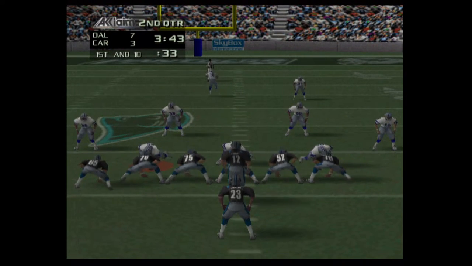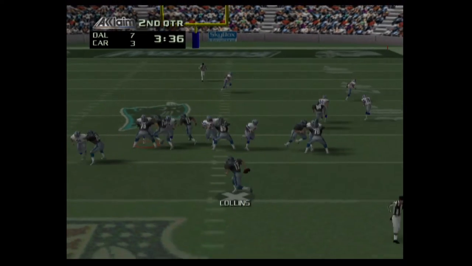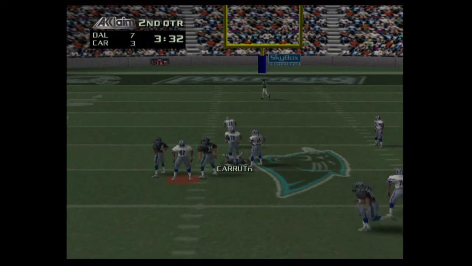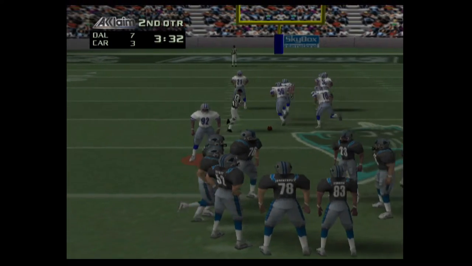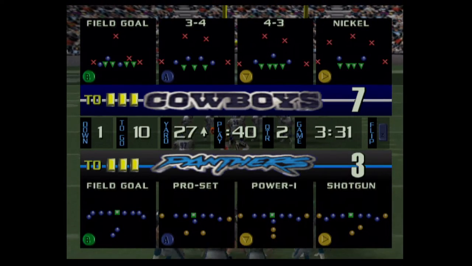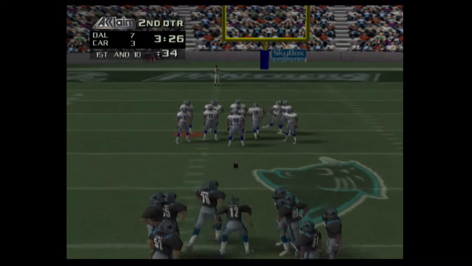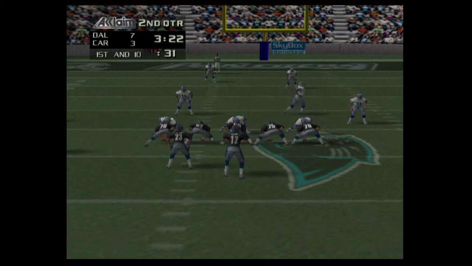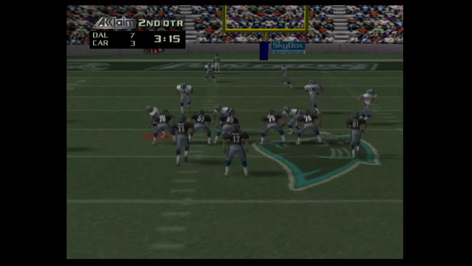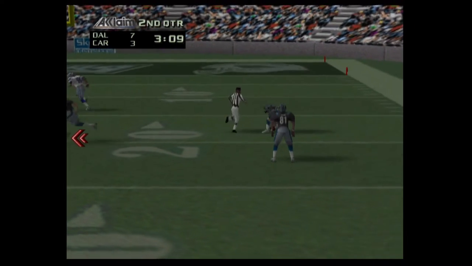First and 10. Red 30. He's brought down at the 27. The Panthers should have enough for the first down. First and 10. The quarterback drops back to pass. Caught by 87. 98 makes a punishing tackle.